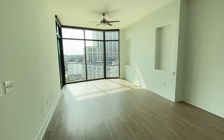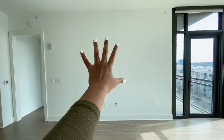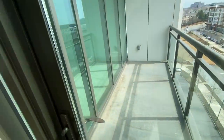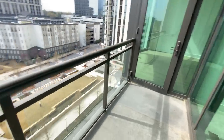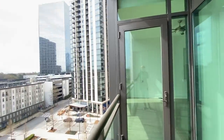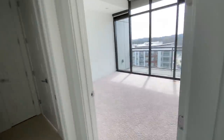Then, let's turn around here to the living room. Oh, this living room. This area here is about to be my office space. My couch is gonna go right here. Then my TV is gonna be against that wall. But yeah, then let's get into the balcony, honey. I'm definitely gonna have a nice little thing going on out here. I'm gonna put up some chairs. I have my own little area, and from the outside looking in, this is the bedroom, living room. Beautiful view. Let's go back inside. It's just such an open space. I love it. Let's get into the bedroom, y'all.